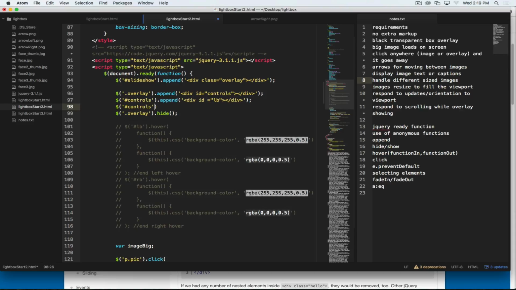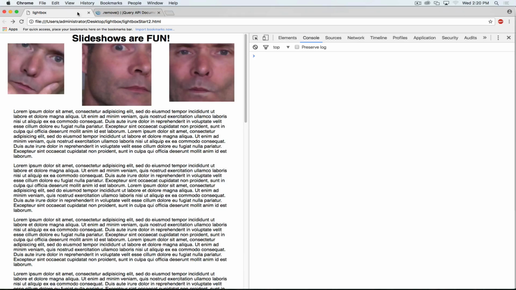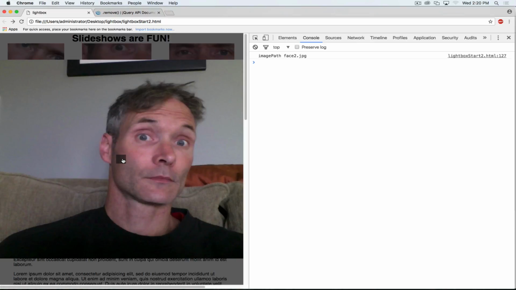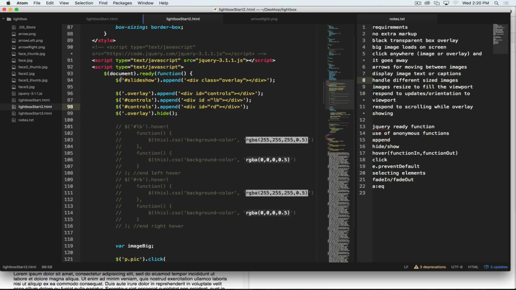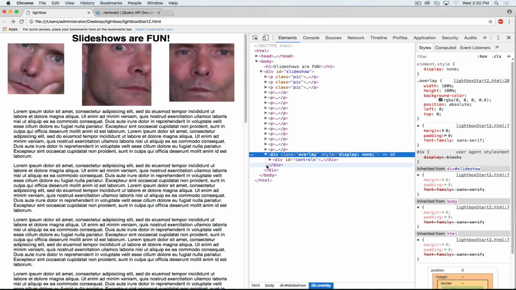So we tell jQuery, grab my controls, append, div ID equals RB, closing caret, open caret, div semicolon. So now that attaches the controls to my page. If I go back into my lightbox and refresh it, click on my element, we'll see that, okay, got something going on here. I mean, the controls aren't programmed to do anything yet, but yeah, we got something happening here. So I think we're now moving in the right direction. Can verify looking at my markup. We can see overlay has the controls. There are my buttons. So we can see that we've now added those div elements in.